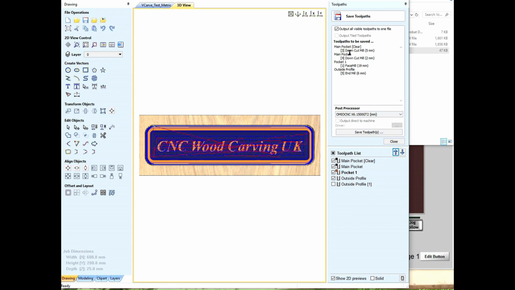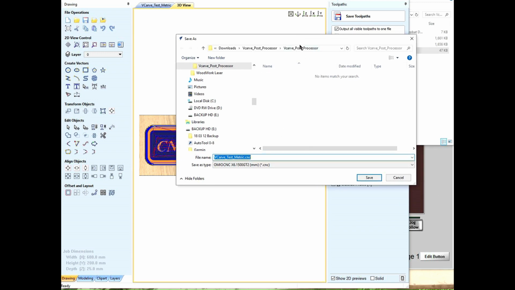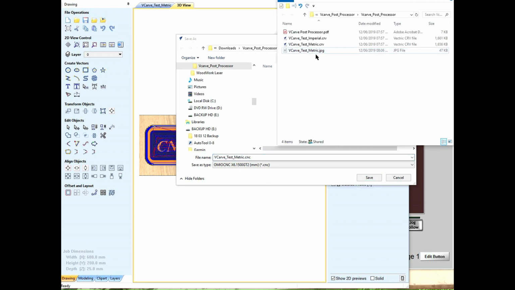Now please note the tool numbers are 3, 4, 1 and 5 in that order. You will be asked to save a toolpath as normal. Save it in the same directory as the graphics image was saved in.